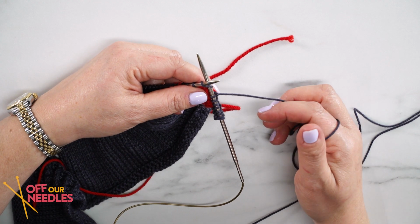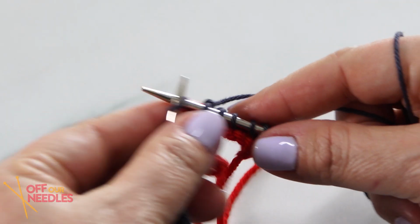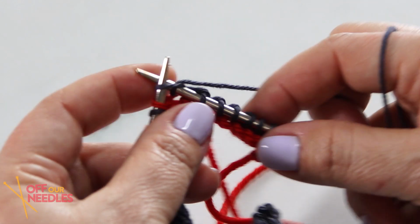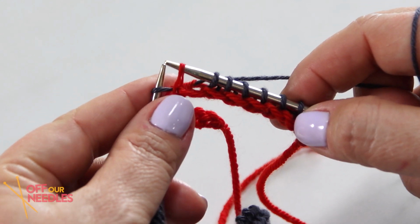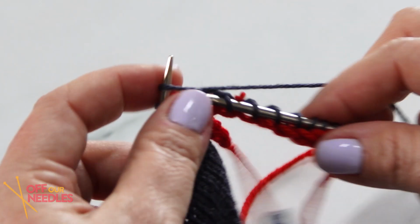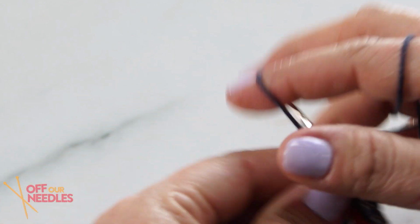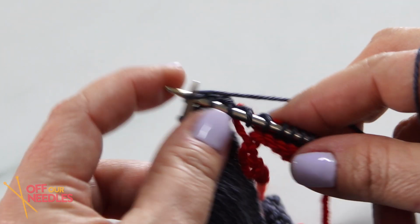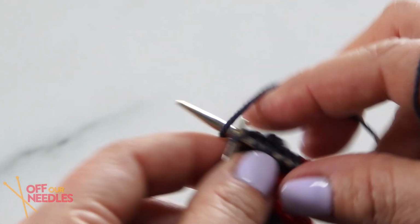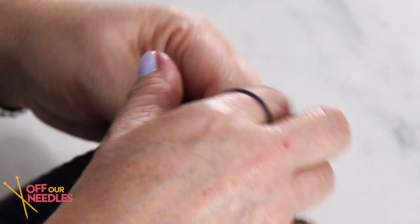Now, what our job is, we're going to knit across the right side of our work. There's our provisional cast on that we've created to add the front of our body. Oh look, I split a stitch. That's not good. There we go. Now these are attached to our sleeve, so I'm knitting right across our sleeve again. And we're going to stay in pattern with our lace. So don't forget to make sure you're on your lace row to do your correct row.